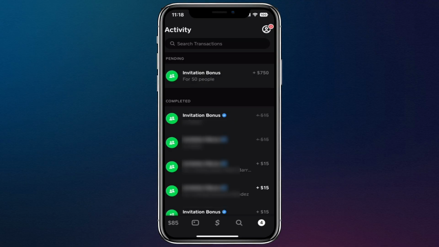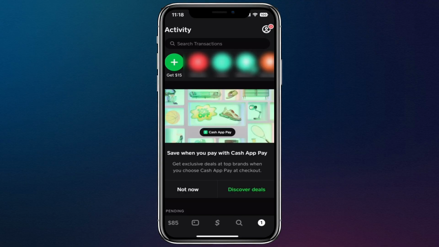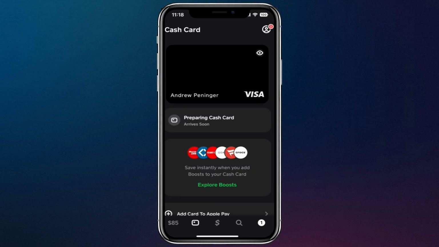However, if you really need to clear all your transactions, there is a workaround, and that is closing your Cash App account entirely and starting fresh with a new one. Before doing this, you need to make sure your account balance is completely zero. That means cashing out any money, selling or transferring any stocks, and sending or withdrawing any Bitcoin you have. You want to make sure that everything is cleared, because Cash App will not allow you to close the account if there are any remaining funds.